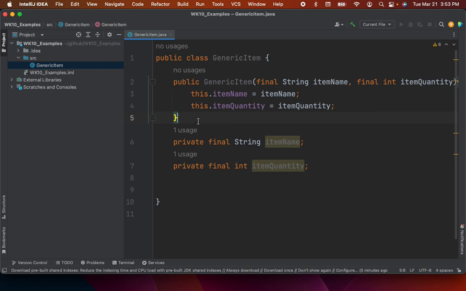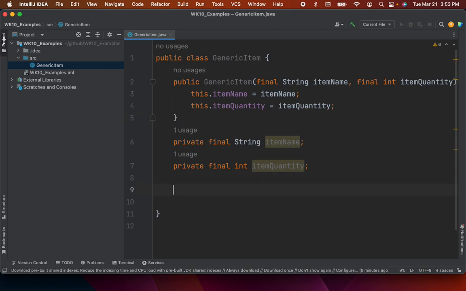Now, from our discussions of making singletons, what is the first thing I would do if I was going to make this a singleton class? Yeah, make a private constructor. And the reason I would do that is I would want the class itself to be instantiated in a static way, right? But we're not doing a singleton here, so we're just doing a regular class.